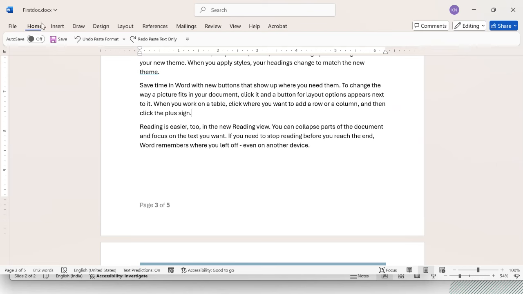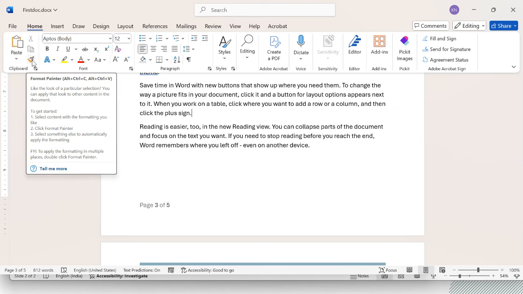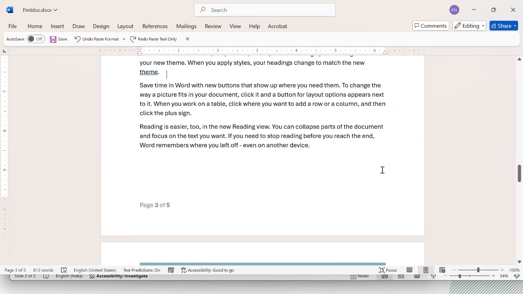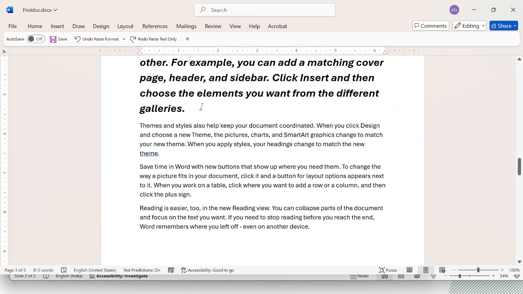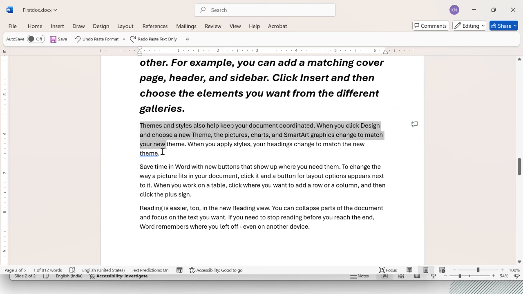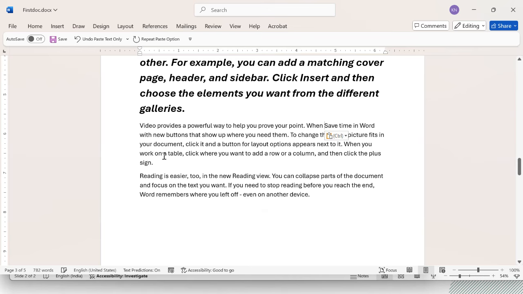See, here is given. First, Control Shift C, then Control Shift V. Here, you should copy the formatting of the selected word, Control Shift C. And here, I want to apply that, Control Shift V.